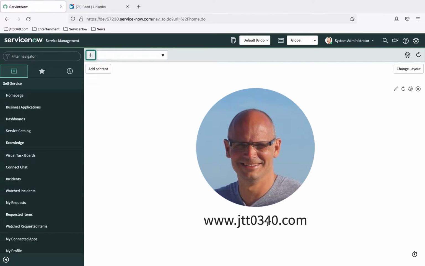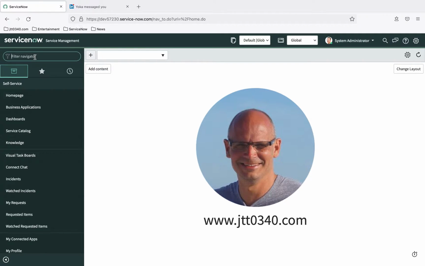So first thing, scheduled data imports. Anytime you want to schedule your import to run automatically, you need to create a record in ServiceNow's scheduled data import table. Essentially, all that record's going to do is tell ServiceNow which data import or data source really you're interested in running and how often. When do you want it to run? And then there are a few other parameters you can set for configuring how that scheduled data import job would run. So let's take a look at that table.